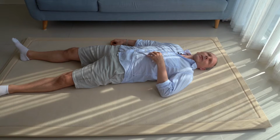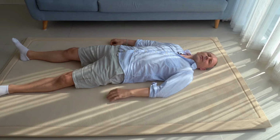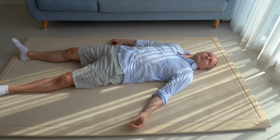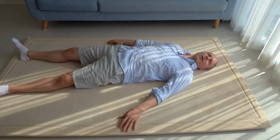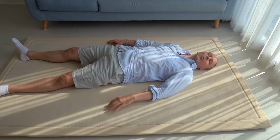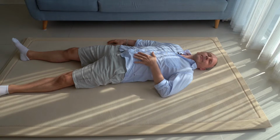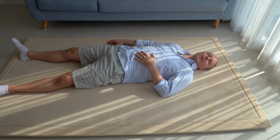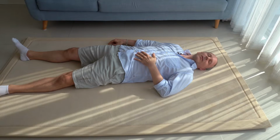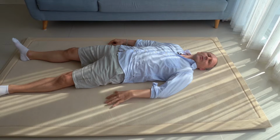See if the movement starts to organize itself, if there is a pattern emerging of how your hand is rolling while you drag it closer towards yourself. The hand touches the belly. It's so nice to feel the warmth of the hand with the belly, or the warmth of the belly with your hand. So it's almost one quadrant of a circle.